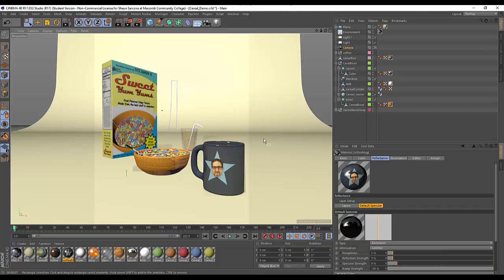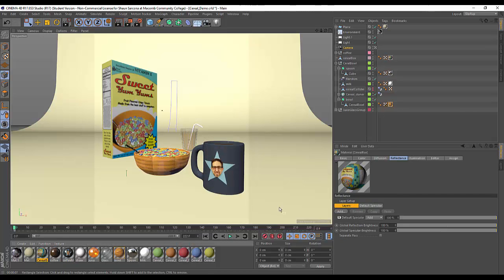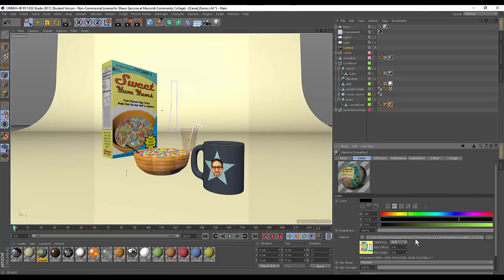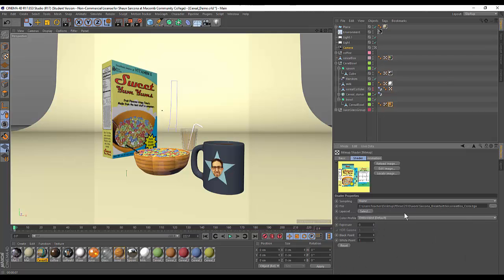Other things we may need to adjust. On my cereal box here, any textures that we bring in, there it is. There is this sampling here. And the sampling is basically just like this filter that goes on. So if I turn that off, there's no smoothing or filtering that's going to happen to this. So it makes it a little bit crisper. Okay. So I typically like to have that on there as well.